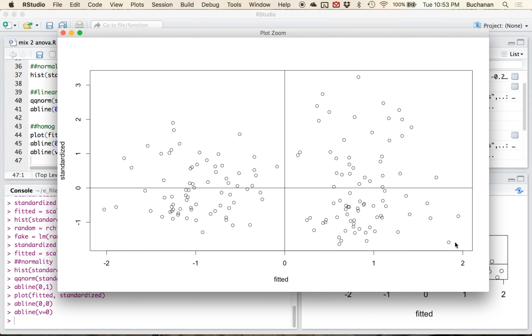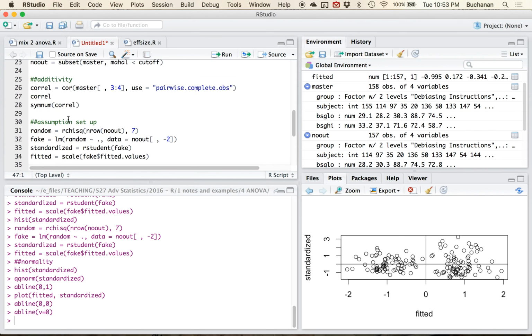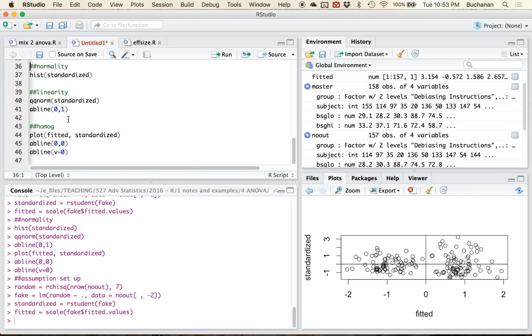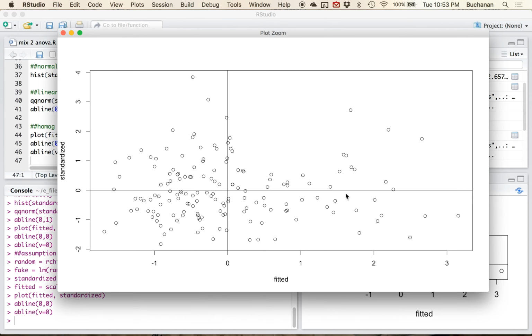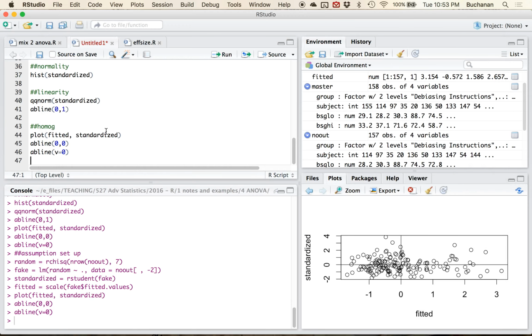It's -2 to 2 on the horizontal axis here, but on the vertical axis, not so much. We really should be centered evenly around 0, and it's not just one dot driving this up here. So let's try running it one more time to see if it's consistently bad. Yes. So we really need to make sure homogeneity is okay with our data.